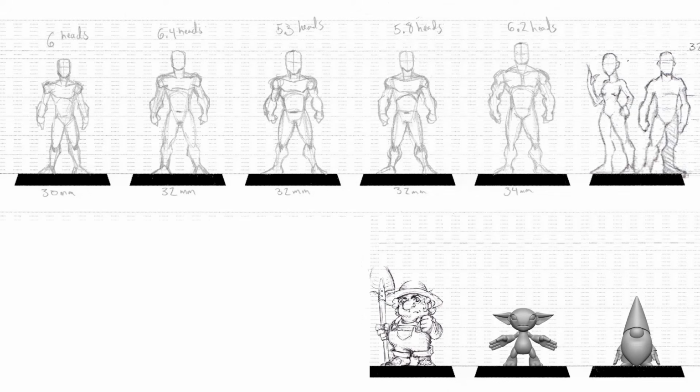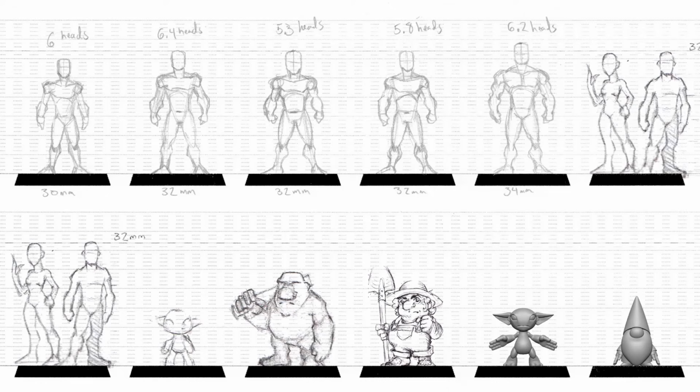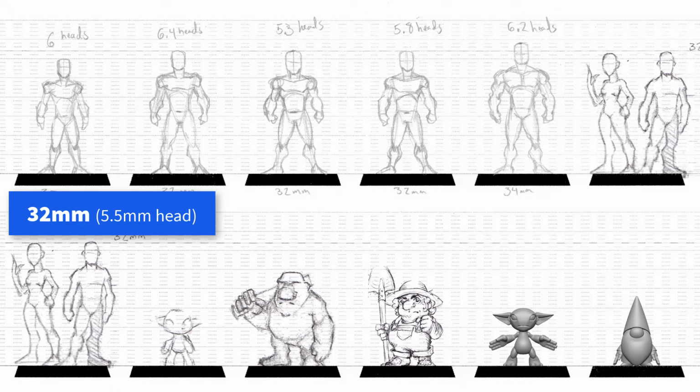Then I went ahead and added in a few of the other denizens that weren't yet represented for Goblin Menace before placing that original drawing that I did of the 32 millimeter tall miniatures with about 5.5 millimeter tall heads of humans. Seeing all these different body styles arrayed together really helped me solidify the idea of what I wanted the proportions of my humans to be. And so this is the direction I have decided to go for now.